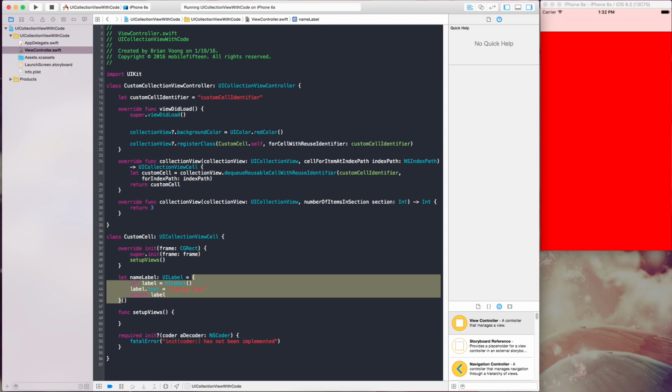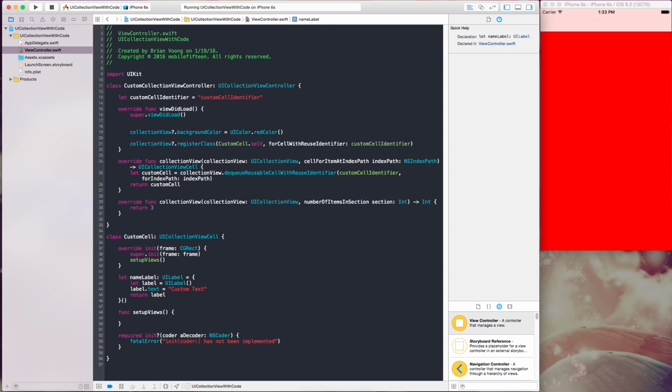So this is relatively new syntax in Swift, where we can declare a block with this curly brace, and then we can execute that block with the open and close parens. And upon the execution, it's going to return a label, specifically this label, and it's going to set name label to that label with a custom text.